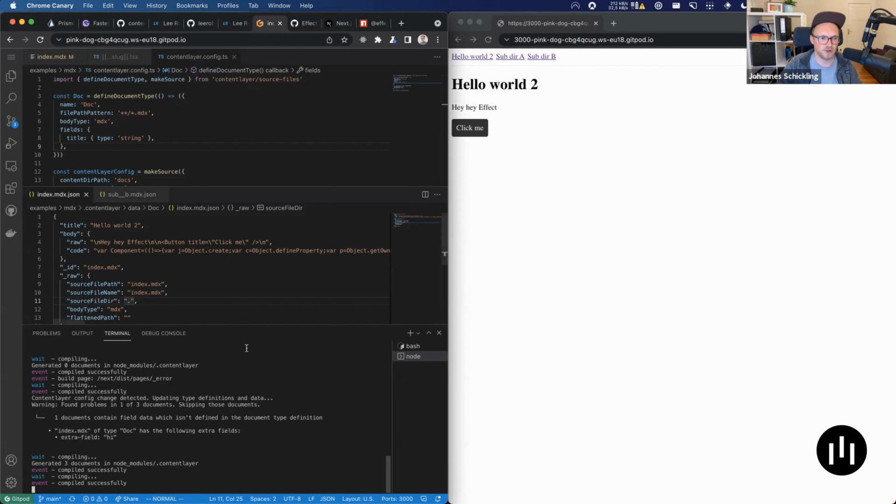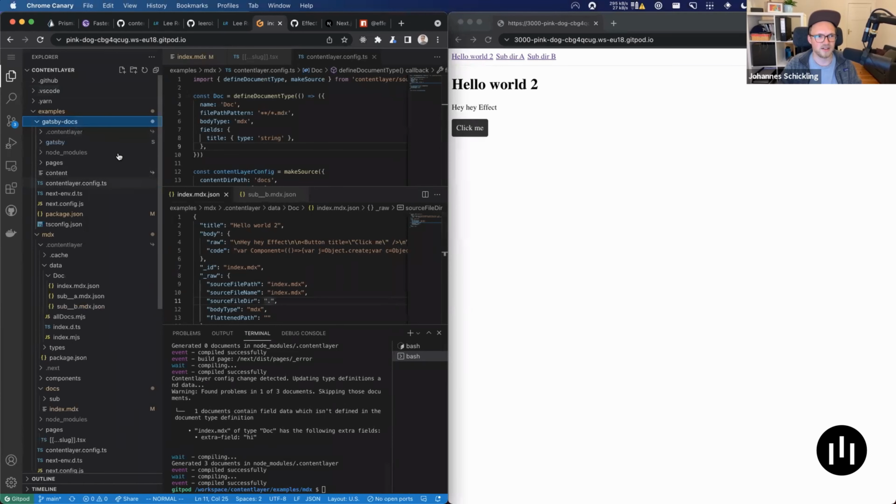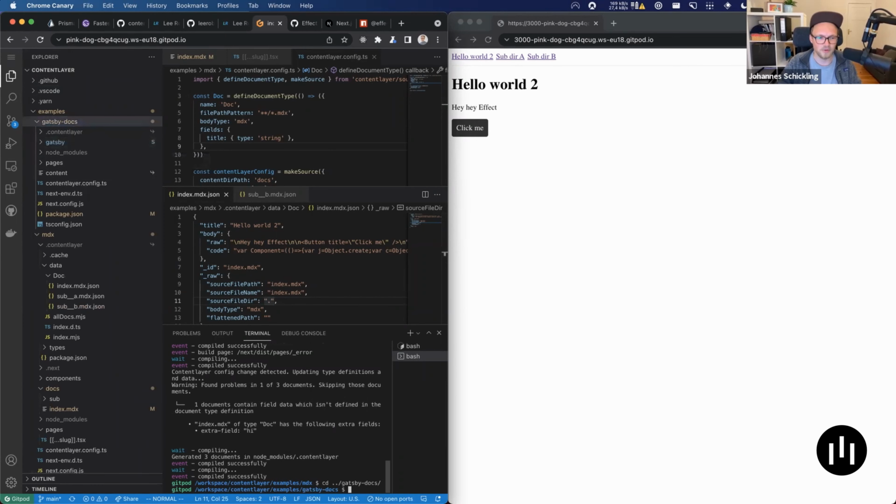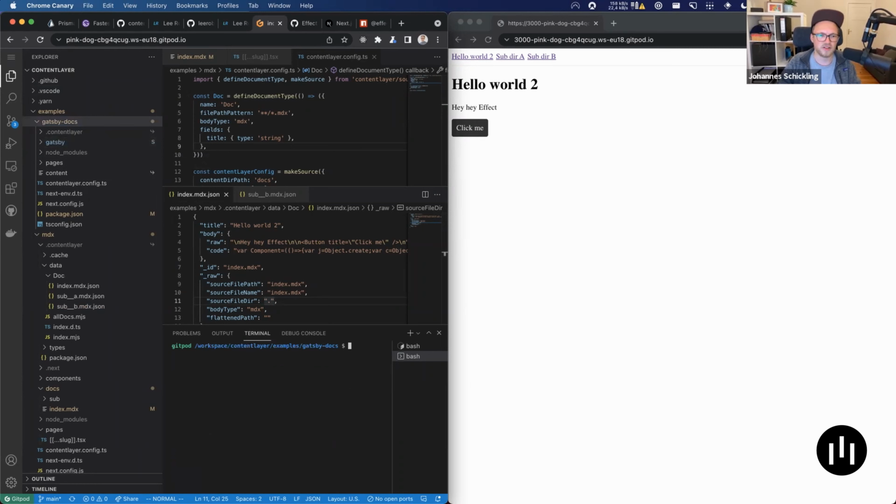So just for fun, I tried to also check out the entire Gatsby docs, which I think takes in the order of 20 or 30 minutes to build in here. And just running Contentlayer over it, so yarn contentlayer build, that should take in the order of seconds.